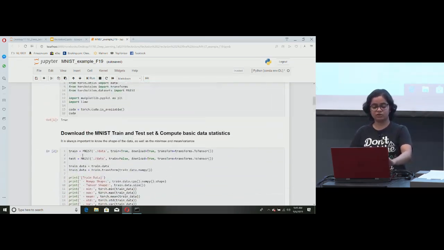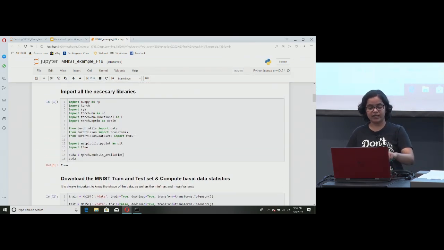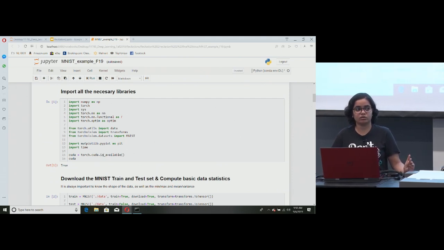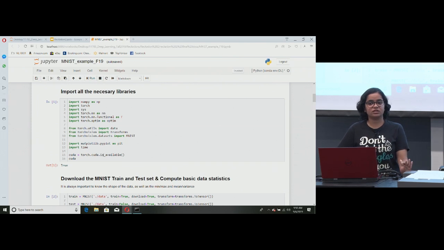Actually, no. So here we will see it. On line 15, you see we are checking what machine we are on. So if CUDA is true, I'm going to set a string called device as CUDA. And if this was false, I would set it as CPU. And then I would move my data by using .to(device). So that way, depending on what machine it is on, that is where the data is going to get moved. Did that make sense? Any other questions?